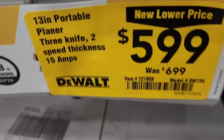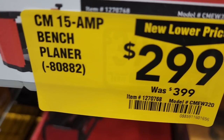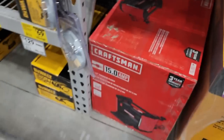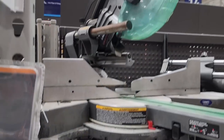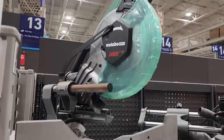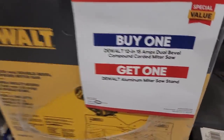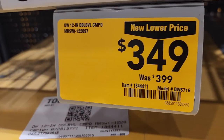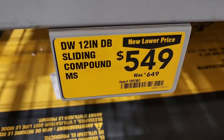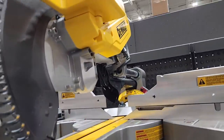A 13-inch portable planer for $5.99 and a 15-amp Craftsman planer for $2.99, down from $3.99. A 10-inch slider miter saw for $251 — not bad, and the sliding mechanism doesn't take up a lot of room. A 15-amp 12-inch dual bevel miter saw comes with a free miter saw stand — that's $349. A 12-inch double bevel compound miter saw for $549. These are going down in price.